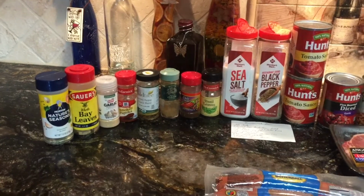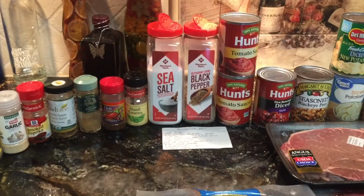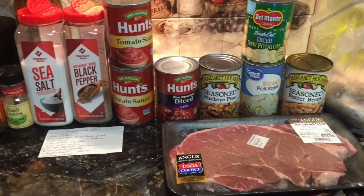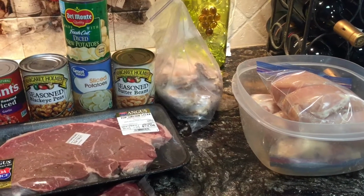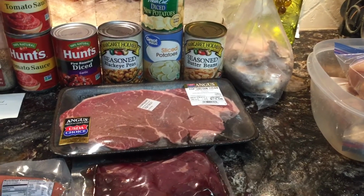So while the fire is getting ready to cook down to coals, we're back in the kitchen doing a little bit of the prep work. And you can see exactly 20 ingredients that are going to go in today's North Carolina Brunswick stew. You got fresh chicken, pulled pork from a previous whole hog barbecue that we did for my wife's retirement party.